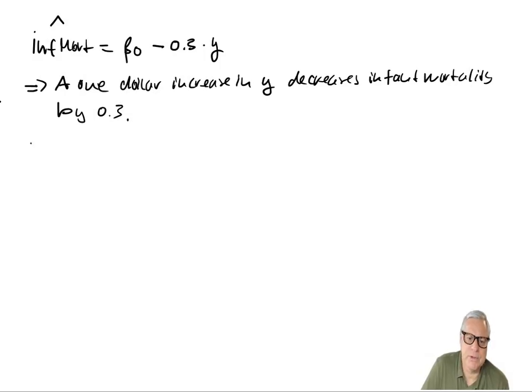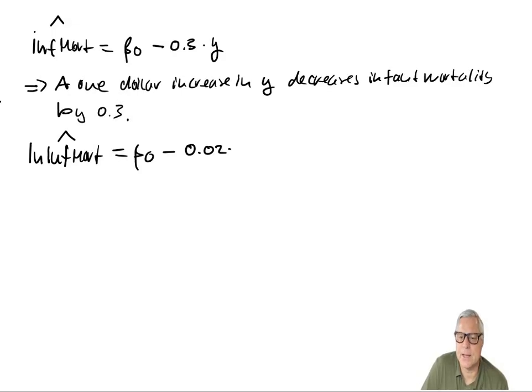double log regression. So when we have the log of infant mortality as the dependent variable, and we regress it on beta 0, and let's say our coefficient this time is 0.02 times y, then the 0.02 is an elasticity. Okay, so again, this is beta 1. Once beta 1 is negative 0.3, if I don't take a log on both sides. And here, actually, it's a double log regression. I have on the right the log of y.